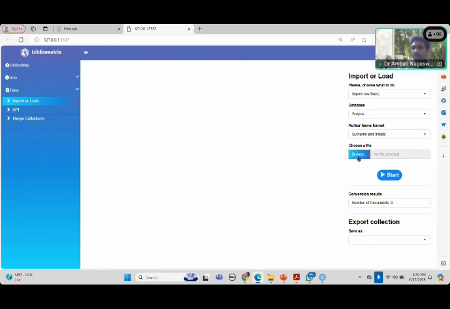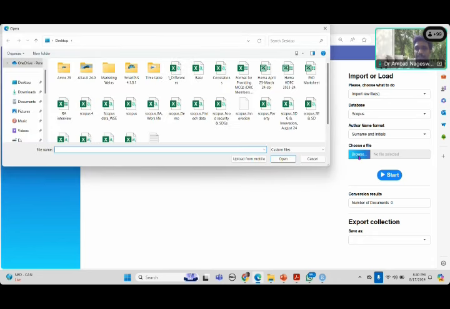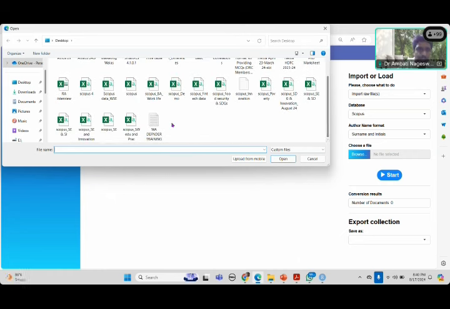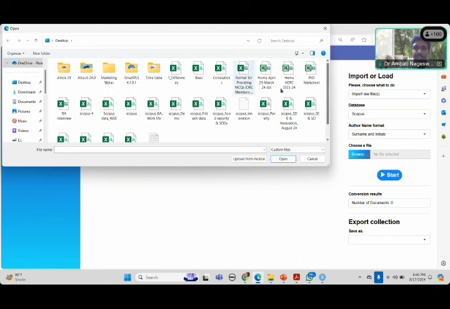Now we need to choose the file. In order to choose the file, just click on browse and select the file that you have saved on your desktop. I shared one particular file on your WhatsApp group. I believe each one of you must have downloaded the file. The name of the file is Scopus Innovation.